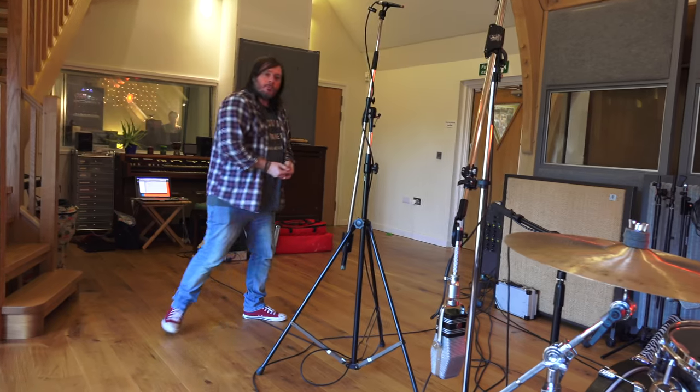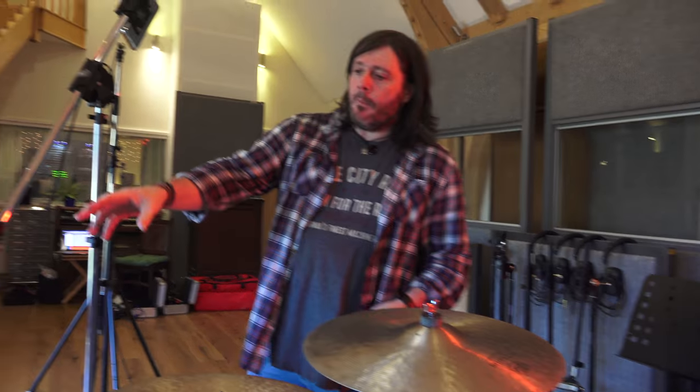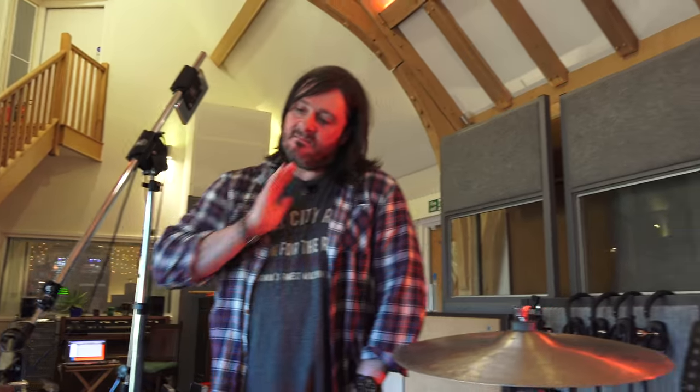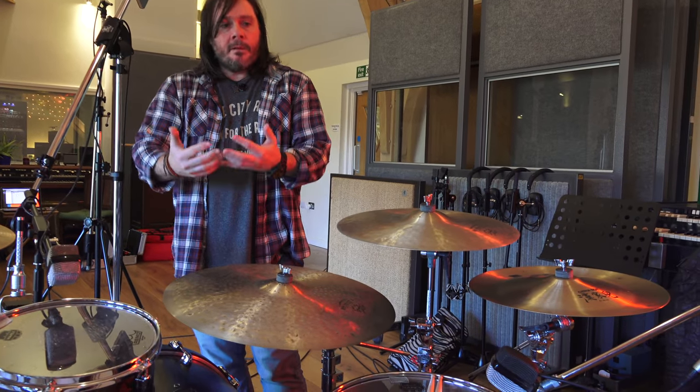So Clint's mics up the kit - it's a basic three-microphone technique that he explained, which gives a really nice roomy, natural drum sound. If we're being critical in a modern context, we can't hear the toms speaking as well within that sound. So what we've done is taken a couple of large diaphragm dynamic mics - most people would know these from kick drums and sometimes vocals in the 60s and 70s - with a capsule similar to what a 421 has, which is a classic tom mic choice.